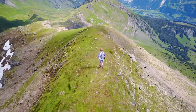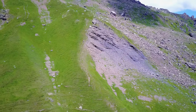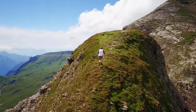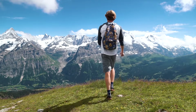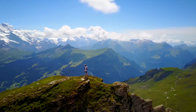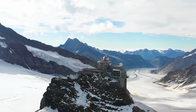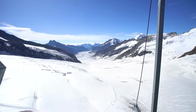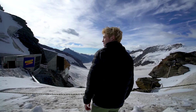This is what I did in Grindelwald. I did not want to pay $60 to take a gondola up the mountain. So I saw a mountain peak I wanted to hike straight up the mountain, and it was awesome. I had the whole place to myself, and just had a wonderful experience. But if you do want to do these gondolas or these train rides, you can get half off. This is what we did at Jungfraujoch. We did the early bird special, so instead of paying $200, we got it for half price, so that saved us some money. You just gotta decide if you want to splurge or not.